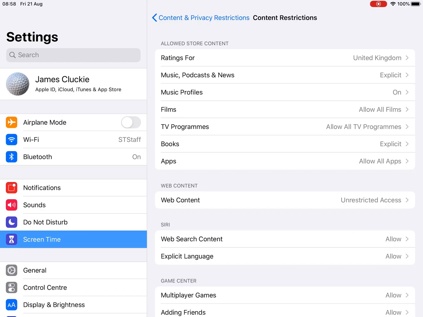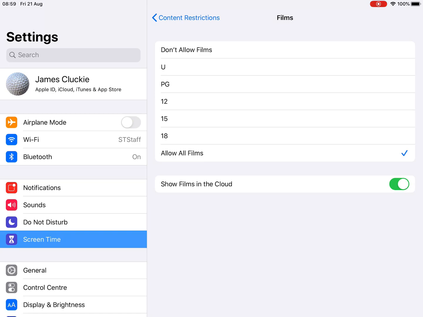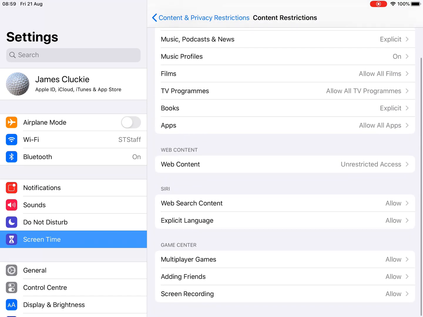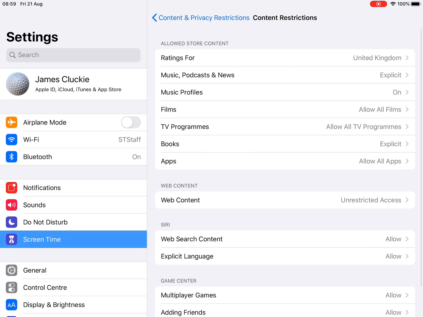Now, no system here is perfect, but whatever protection you can apply can be useful. So you can add age appropriate, so standard UK ratings for films, for instance. You can, the usual PG, 12, 15, 18, etc. Now it does require the apps at the other end are being responsible. So if you're using the bigger apps, they generally will be responsible and enforce these restrictions. So there's various things, looking at games within multiplayer games, where they can have lots of friends through their games and so on.